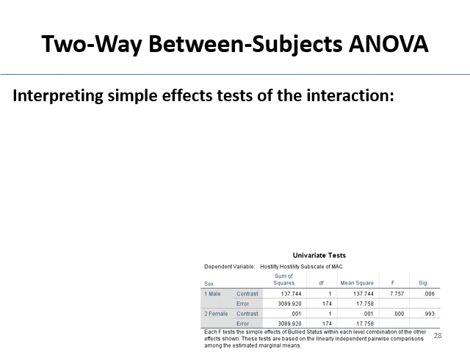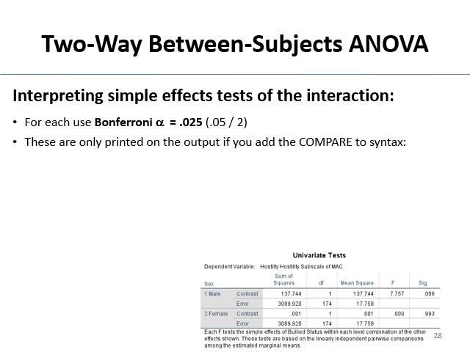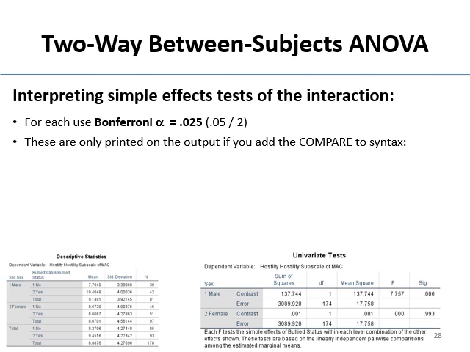In an awful SPSS, it actually gets worse. You're gonna see some really bad grammar coming up in some of these procedures, but it does actually tell you that it's comparing people who are bullied or not, bullied status within each level of sex. So for each one, we use a Bonferroni corrected alpha level of 0.025. And again, how did we get this univariate table? Well, we added that compare bullied status. So it will compare the one that you put in parentheses. There's all our means. Those are the things being compared.